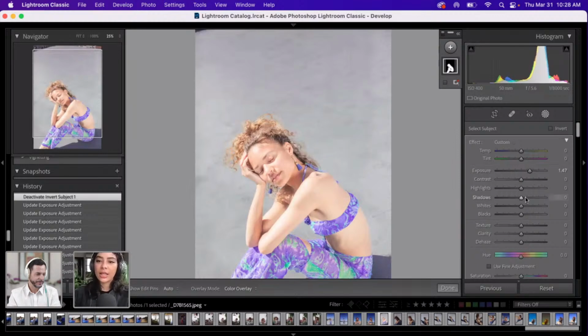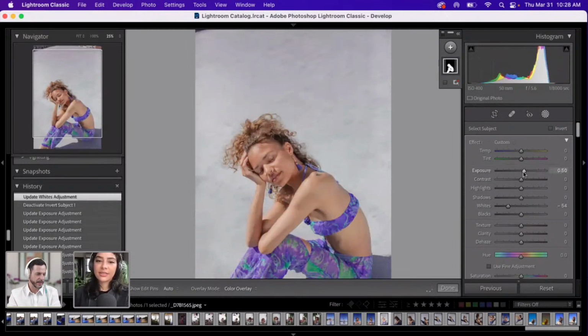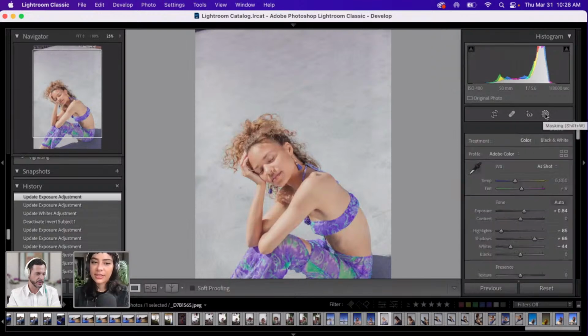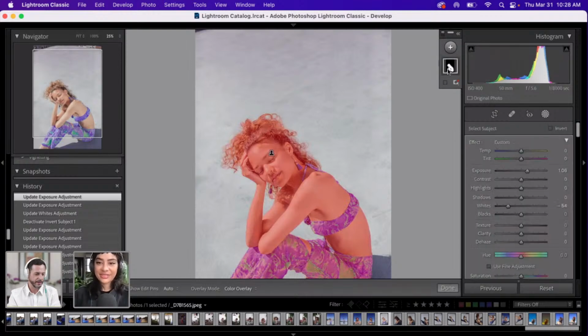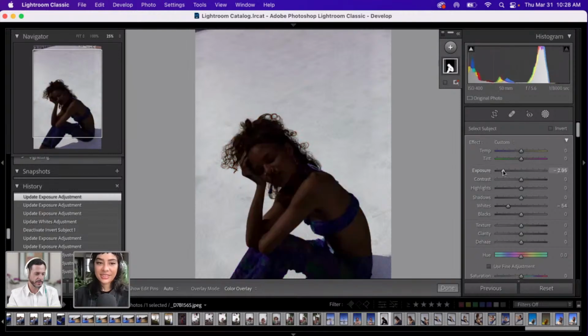She looks so angelic. Oh, if you want to get off of this, you can click on the little mask icon there. You have your crop tool, then the healing brush tool, then the red eye tool, and then the mask. You can just click on that, and then you'll be back into your normal edits, boom. Just like that, you're back. And you can probably click it again and access that same mask. Yeah, you can click right there on that mask. It shows up there, and you can continue editing. It's all non-destructive. It works with your history panel.